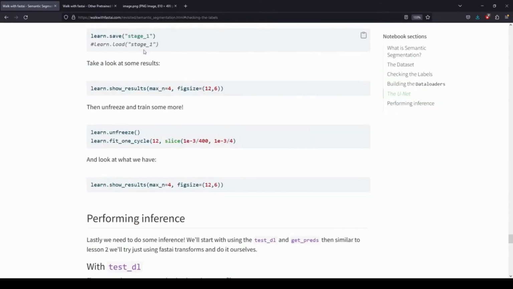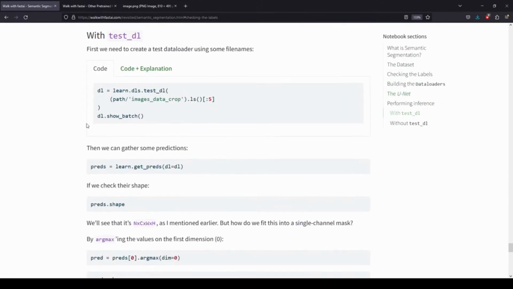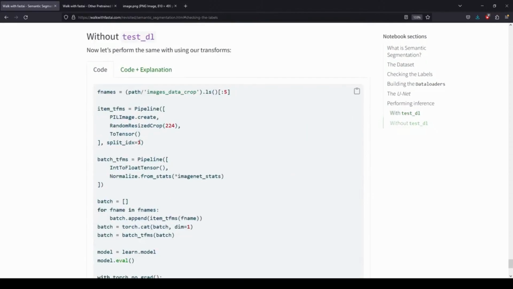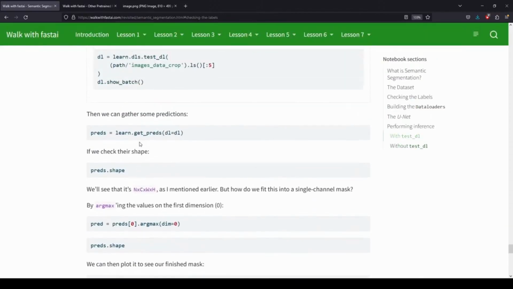Now, this is all fairly similar fastai bits we know. Let's talk about the important parts we care about, which is the test data loaders and performing inference, because this also will be slightly different. So we'll create a test data loader and show a batch from it. And what we do to get predictions here is we're not going to use predict. We're going to use get_preds, pass in the data loader, and wow, this is really annoying that it's not letting us look at the images. They all must have happened when I uploaded the notebook.